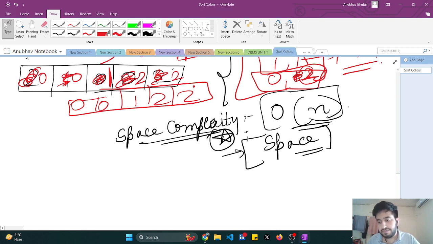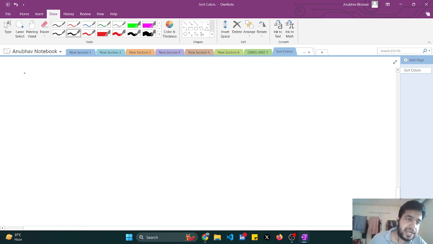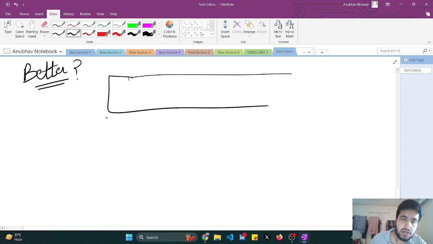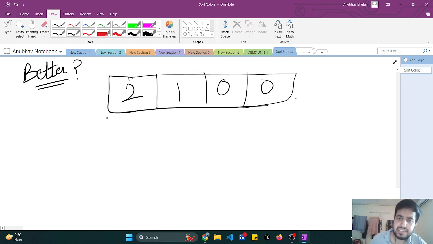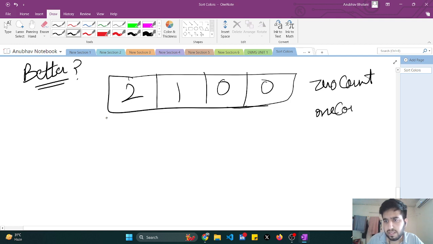So how to make it better? I'll obviously not make a map, and I'll just declare 3 variables: one that stores the 0 count, one that stores the 1 count, and one that stores the 2 count.